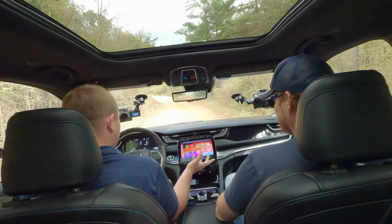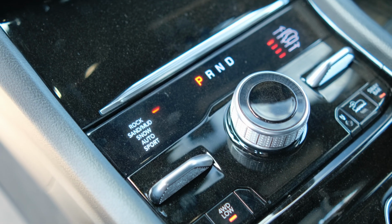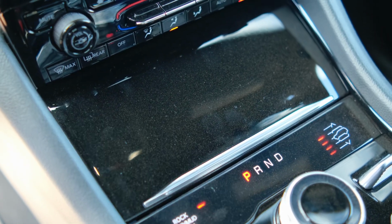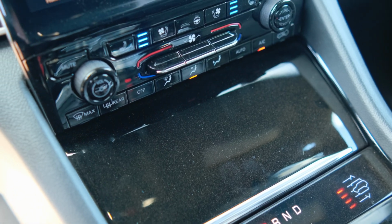It's bench seat in the back, heated, not cooled. It's not nice in here. It's not bad, but it's not good. And all of this is an issue because of pricing.